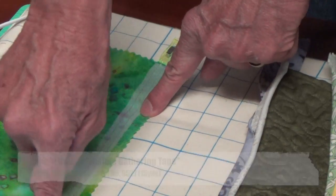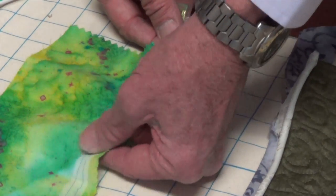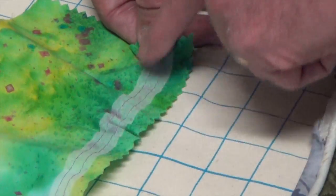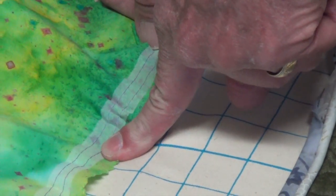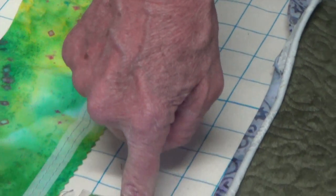Once you have this fused and the end tied, then it's just simply a matter of manipulating your fabric to the position you want, and then you're free to iron that in place and then sew that in place for perfect gathers. The last thing we like to talk about is our double-sided basting tape.